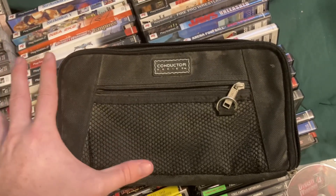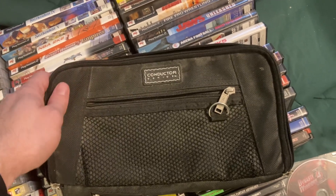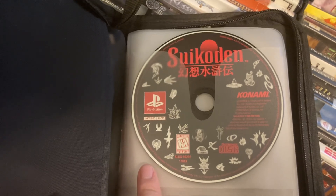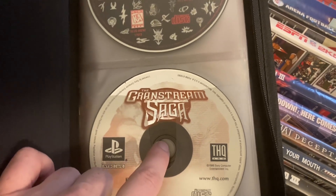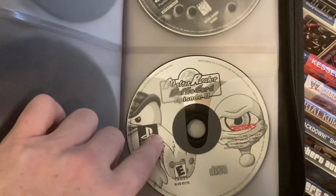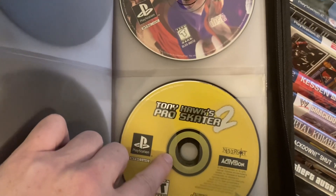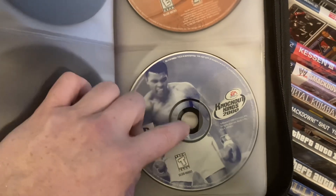Some of you are probably curious what is in the folder. I didn't get to look at everything that was in here, but as soon as I open up the very top you're gonna see how crazy this is. Of course there's the loose copy of Suikoden - he did not have the case or manual unfortunately. Grand Stream Saga - I don't know if I have this one yet. And of course he pretty much had all four discs for Final Fantasy IX. Twisted Metal, Monster Rancher, Episode II, Tekken II with Tony Hawk Pro Skater II, In the Zone 99, and Knockout Kings 2000.